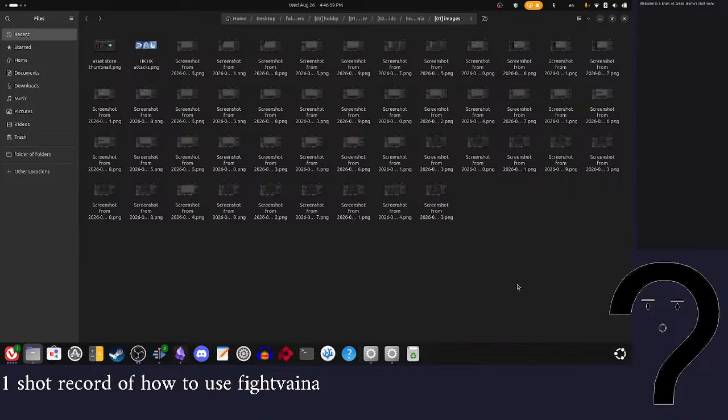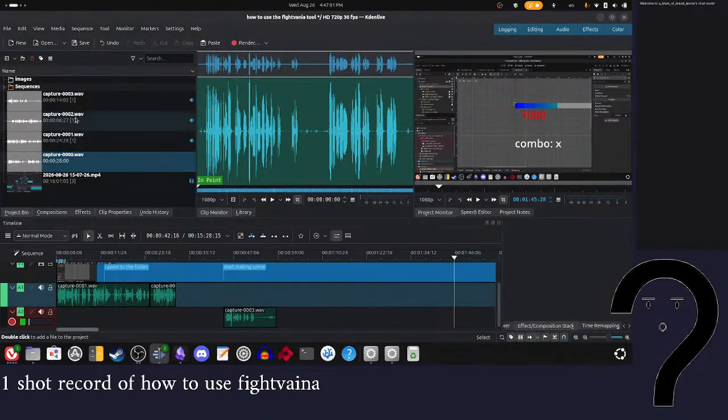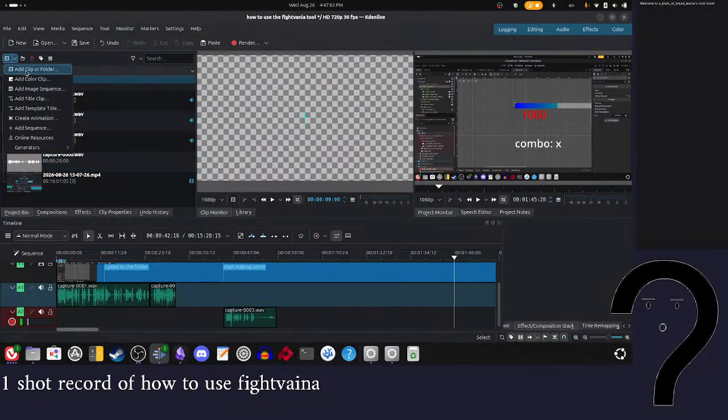Let me import them as actually import them.